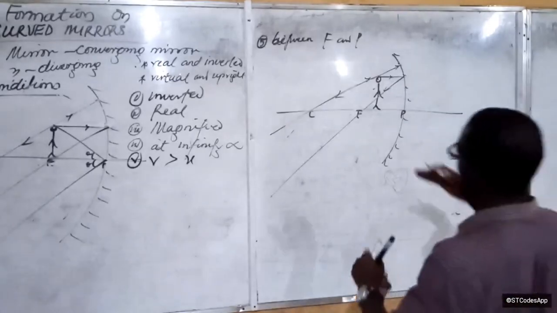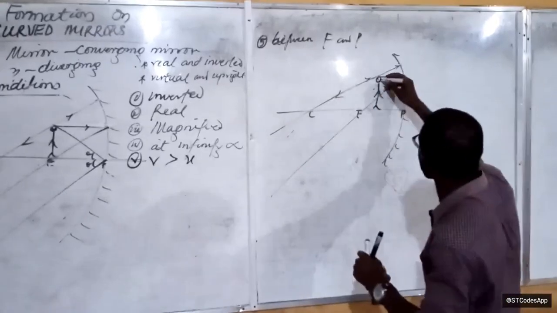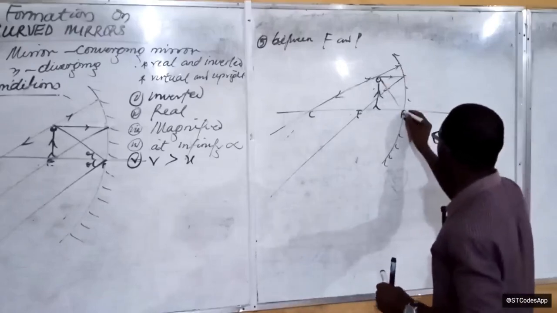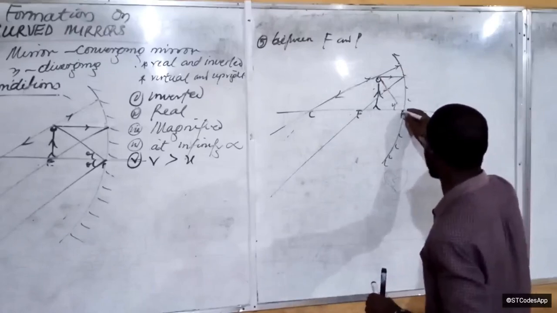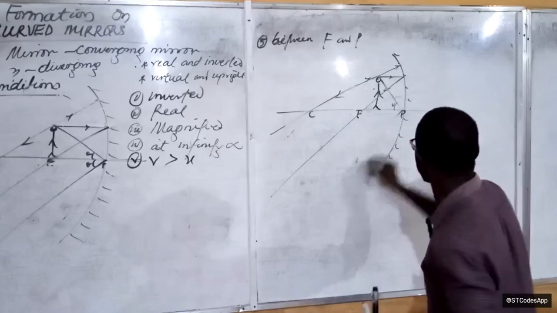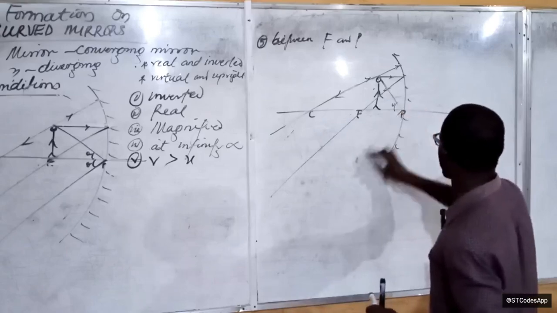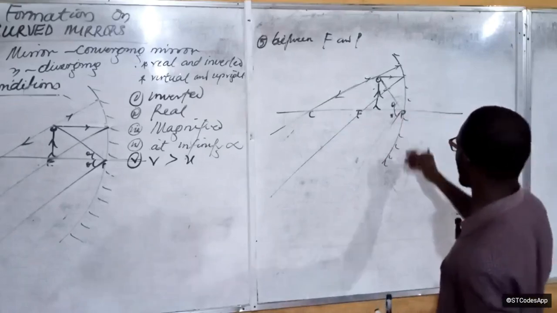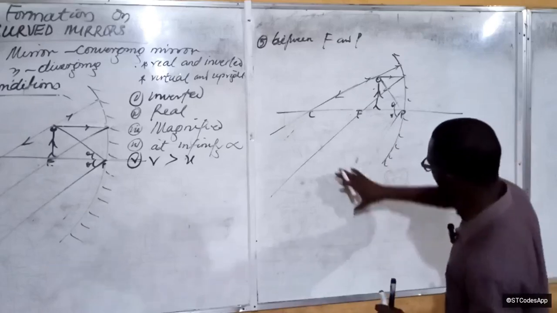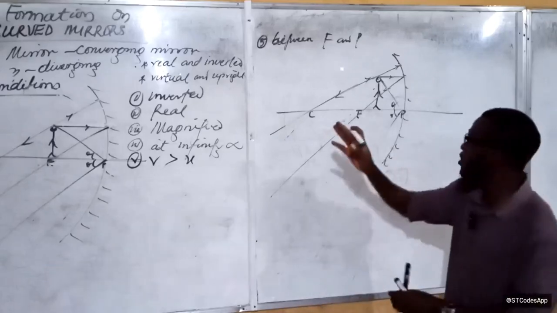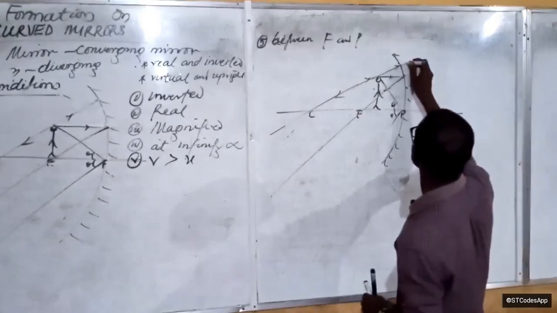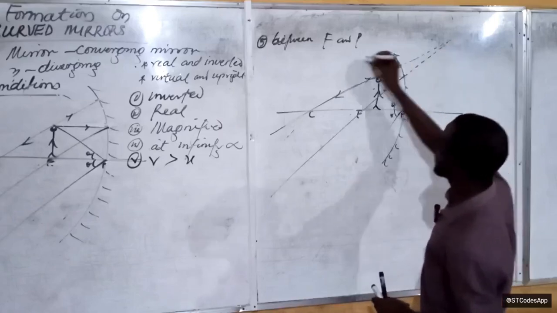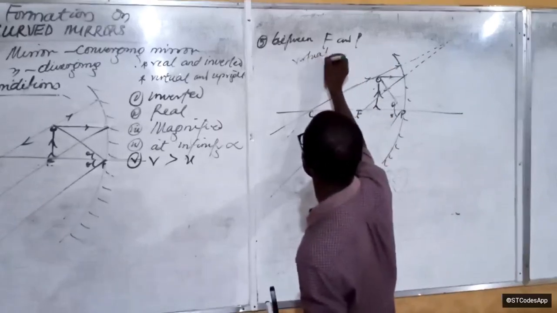So what did you notice here? You notice a divergence, right? Even if you were to use that avoidable rule, that rule I said we should avoid, by the time it's reflected, this theta must be around something like this. No, something like this. So for the theta to be equal, what do you notice? You notice a divergence still, right? What does it mean? So we now produce what are called virtual rays. Let's produce virtual rays to the back.